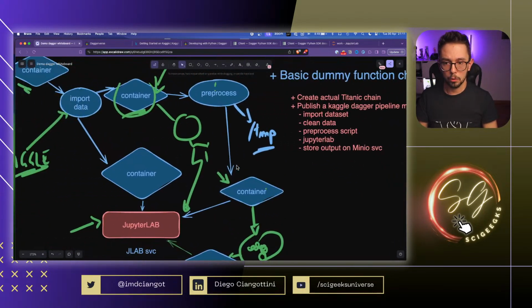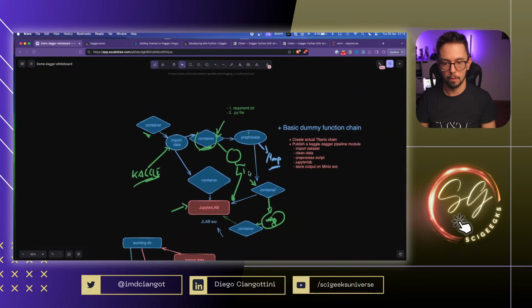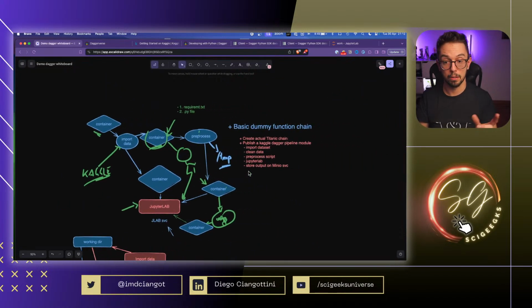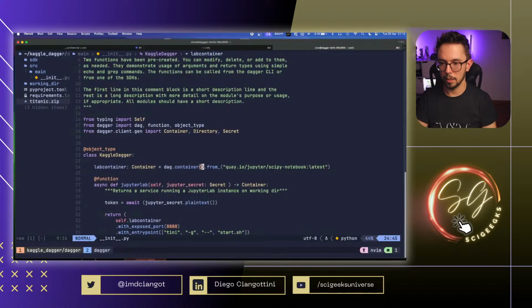So once we write this code, everything else should think Dagger. Dagger will take all these functions, and through the command line, just like we did last time, it will be able to chain different things. So cutting a long story short, I think we are ready to go back to our code.